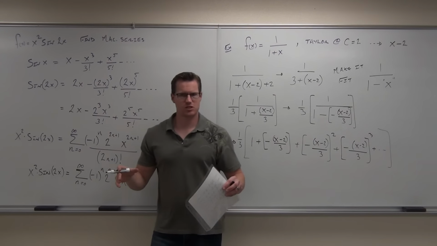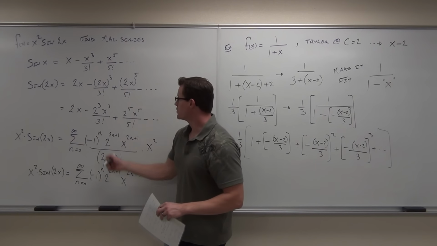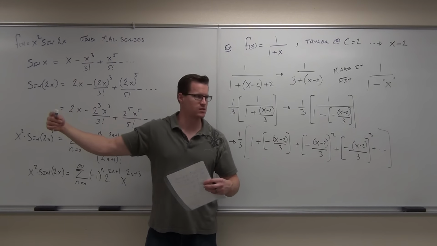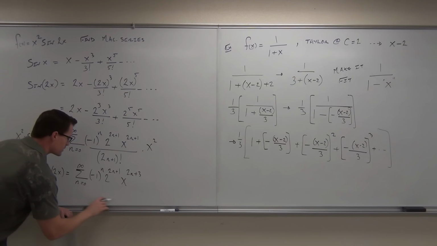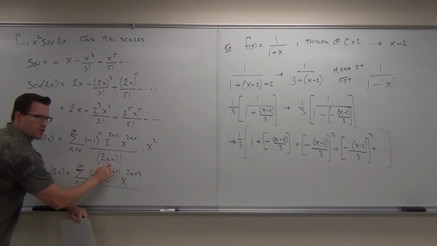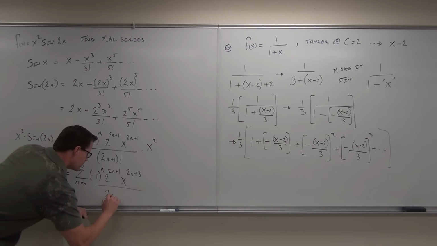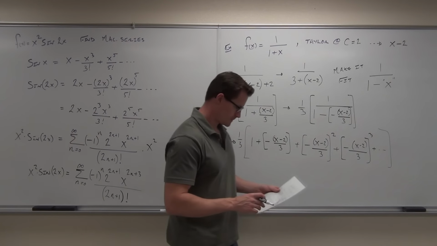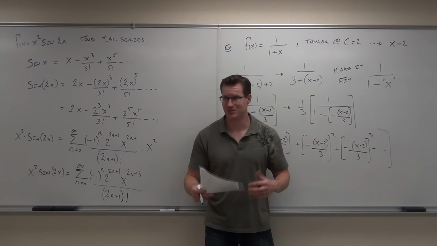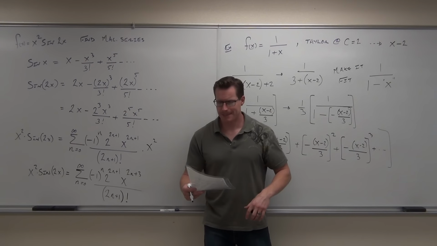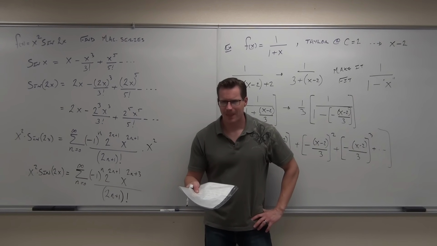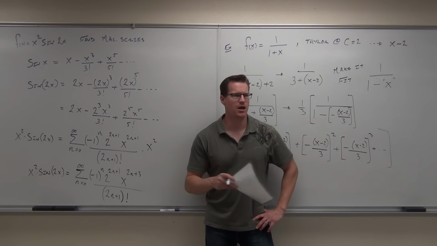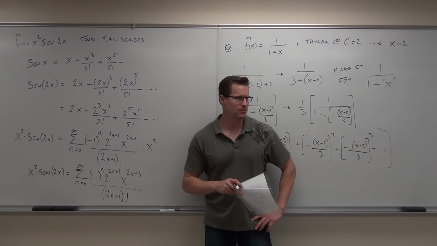Now I'm going to stop for just a brief moment. Do you understand that you could have multiplied by x squared here and got the same thing? It's just your powers of 2 would be different than your powers of x. Is this going to change to 2n plus 3? Now we're almost done with this one too. They're going to go quicker after this. Look back at your notes and tell me the interval of convergence for our sine.